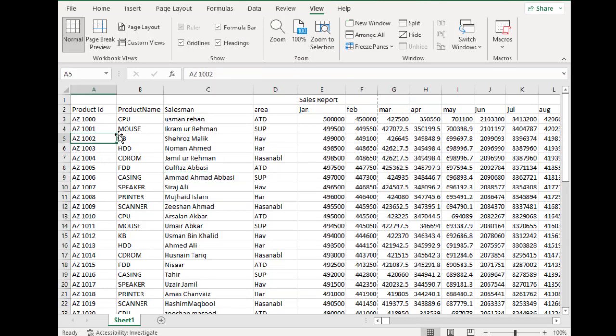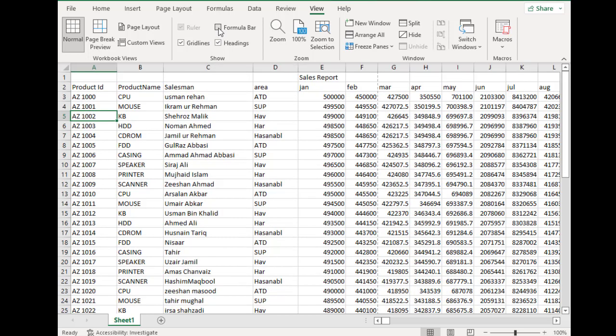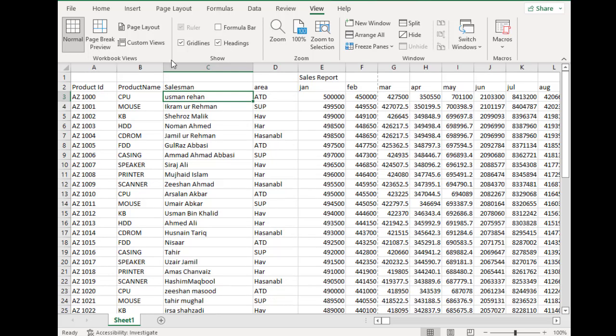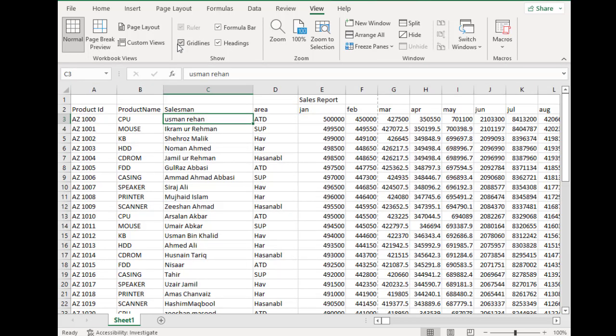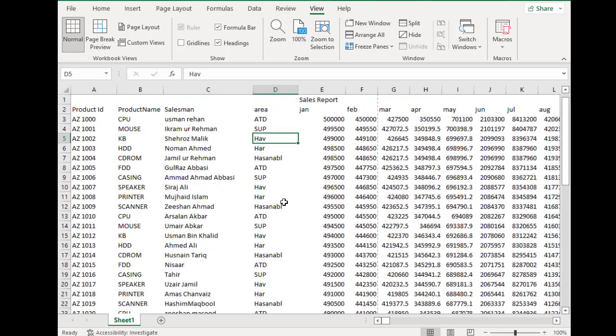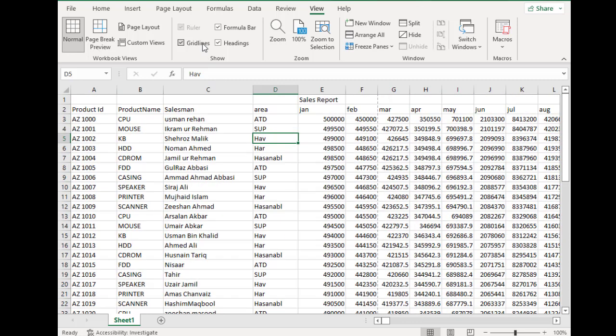Okay. Next one is show option. It is showing us the formula bar. Formula bar is switched on and switched off from here. This is the formula bar. If you switch off the formula bar, it will not be displayed on the Excel sheet. Grid lines. Grid lines are these rows and columns. If you switch it off, these will not be displayed. You will see a blank sheet. You can check it again to display them.